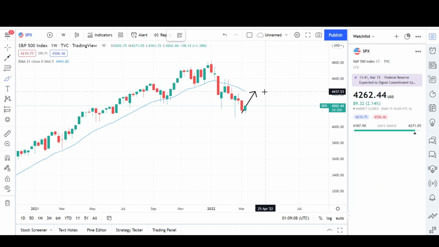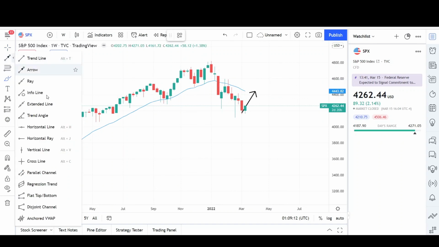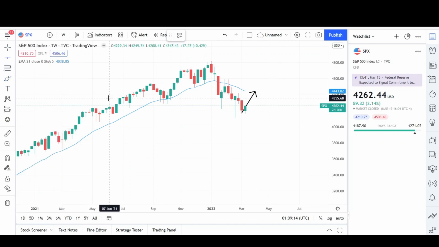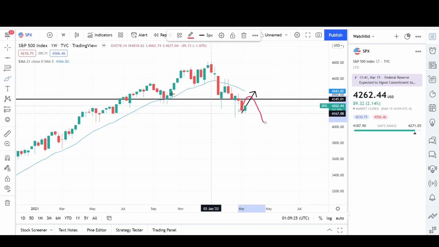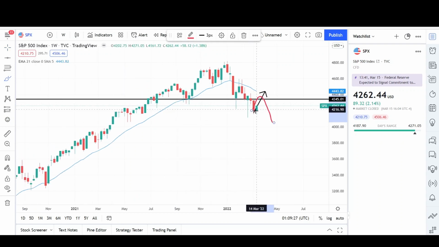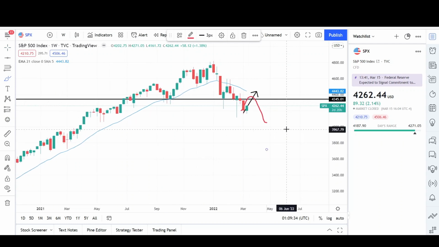We'll have to see if the market wants to get up that high, but if we do, we could be facing overhead resistance. Let me put a horizontal line. It looks like there was strong support right around here, in that 43-45 level. So maybe if we come back there, we could get rejected and then continue lower. Either way, I don't think this is the bottom, but I'm not saying a rally is out of the question either. We'll have to wait and see how the market develops, but I think there's just too much bearish sentiment across the market to just go back to all-time highs as of right now.